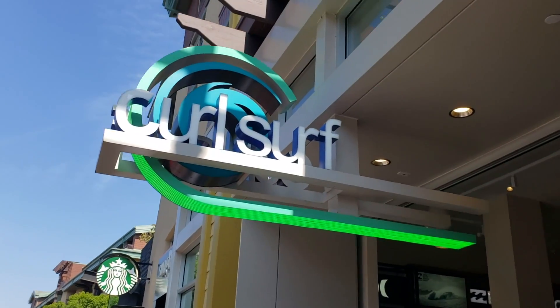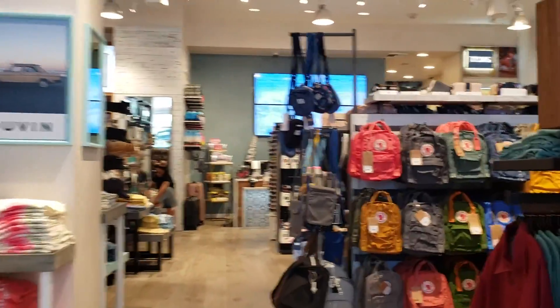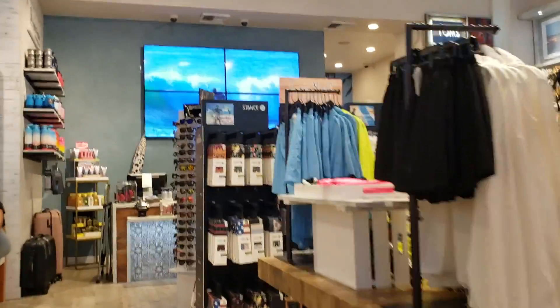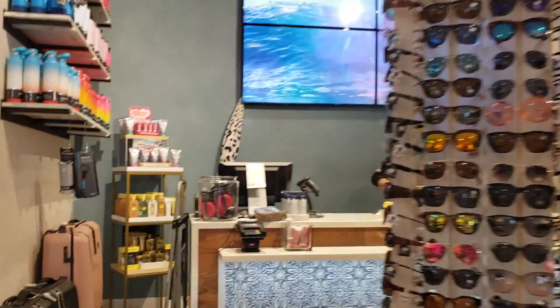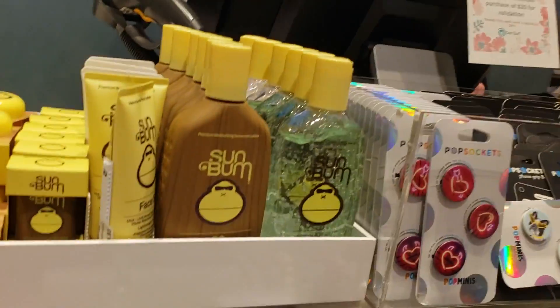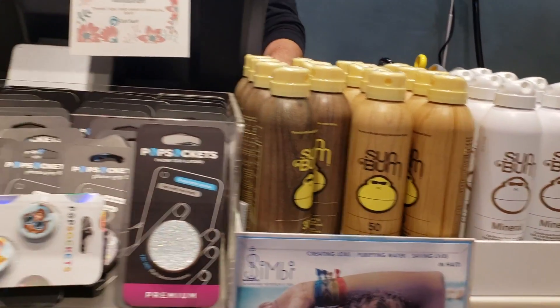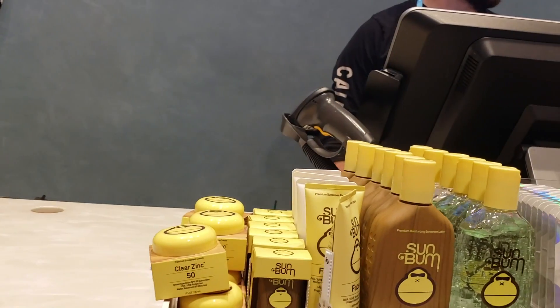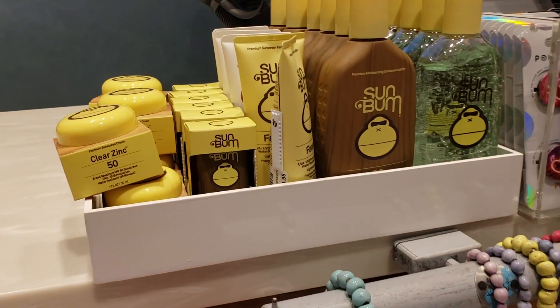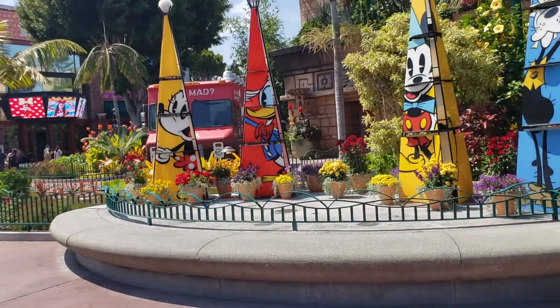Let's head over to Curl Surf, which is more of a clothing store but carries vegan and cruelty-free sunscreens by Sun Bum. According to their FAQ, most products are vegan including original sunscreen lotions SPF 15-50, original sunscreen sprays, mineral sunscreen collection, SPF lip balms, cool down lotions and sprays, along with baby bum and hair care products. What is not vegan: cocoa balms, tinted lip balms, signature lip balm, mineral lip balm, and baby bum diaper rash cream — all contain beeswax. Some hair products contain honey. This is especially useful if you arrive at the park without sunscreen.